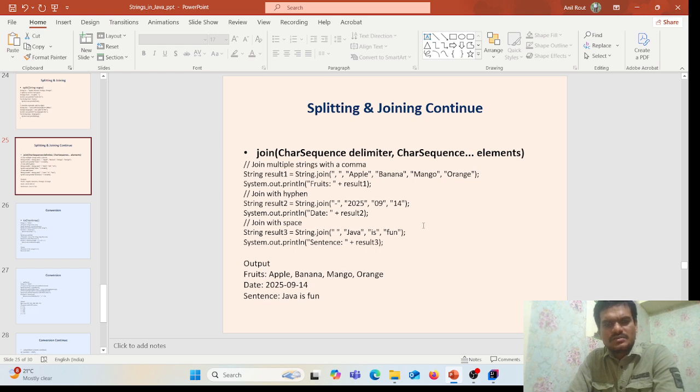String str2. So character sequence elements. Join multiple strings with a comma. String result1 is equal to String.join comma apple, banana, mango, orange. System.out.println fruits plus result1. Okay, then join with hyphen.